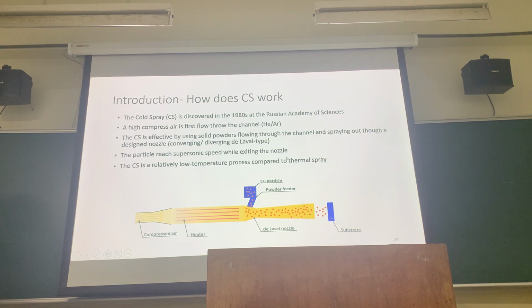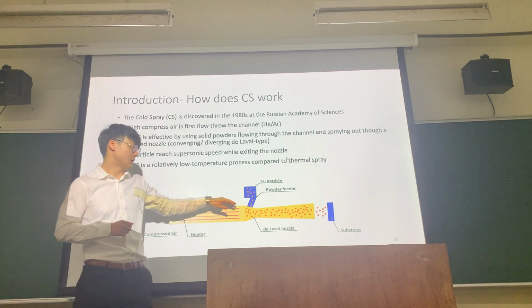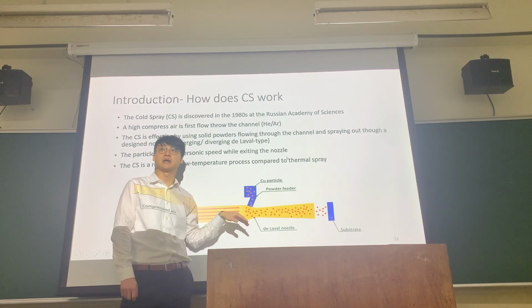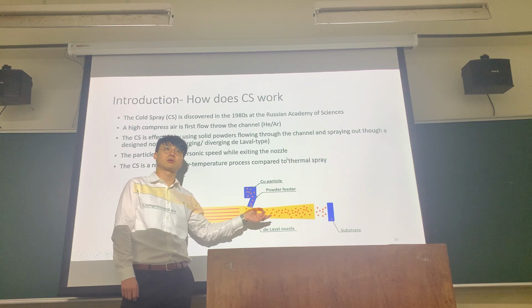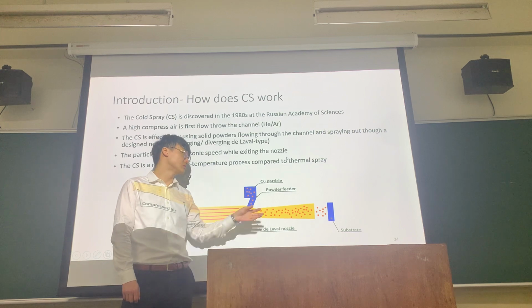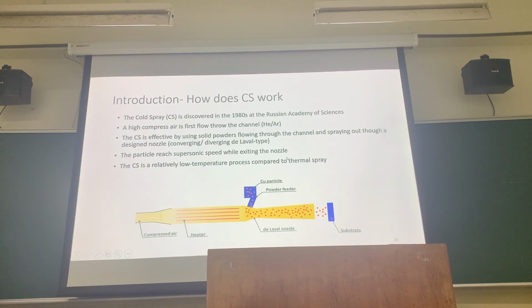It also depends on how you design this nozzle. So how do you reach supersonic? It depends on the curvature of the nozzle, how you have designed this nozzle that allows your particle to reach a supersonic speed, right? So this is all to do with some fluid science. We'll talk about that a little bit later on.